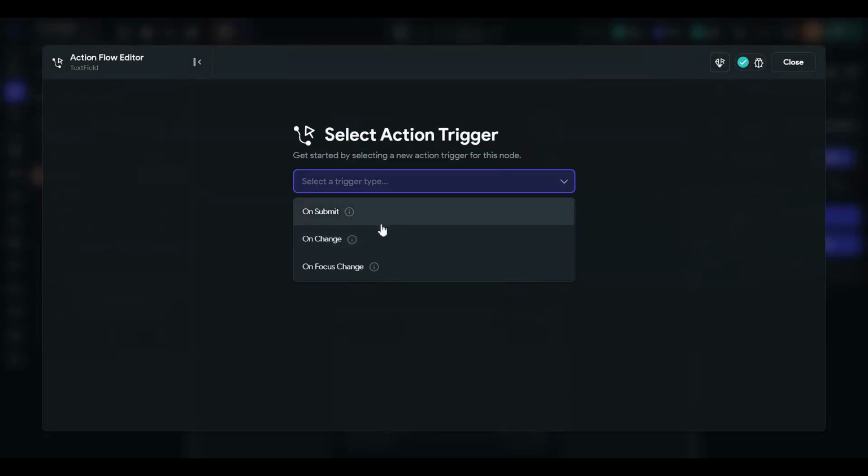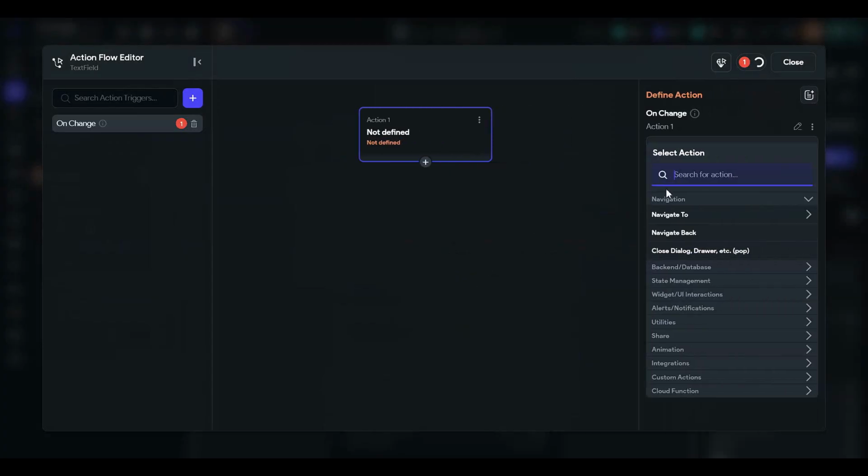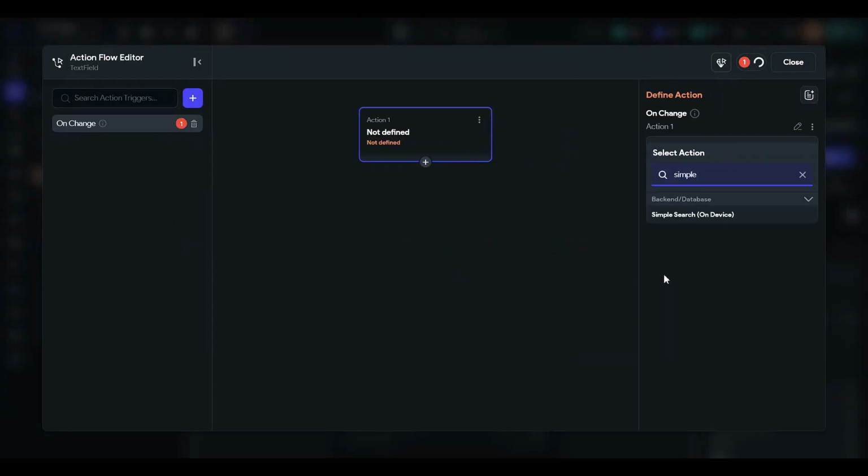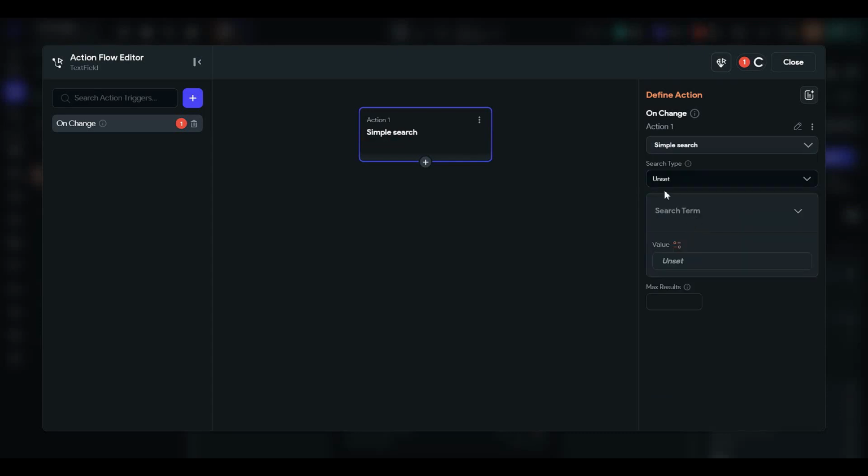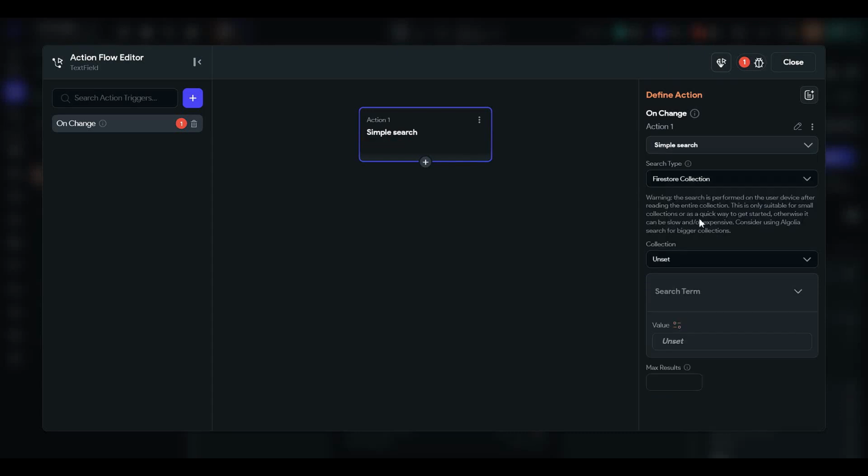If you click on the action trigger, then you are getting a total of 3 options. On change, we will select on change. Search for simple search. Search type is Firestore collection. Collection is task book.